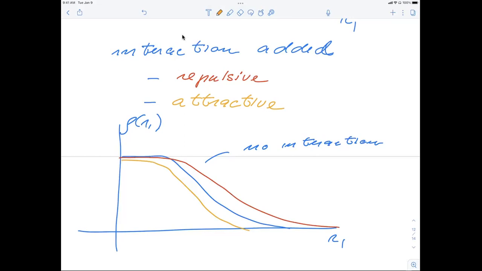If you start with a non-interacting case and you believe that that describes the system when no interaction is on, and then you're able to compare that with experiment, you can say something of whether the interaction is going to be attractive or repulsive. So this is also one of the measures of the strength of the interaction. If your interaction is very strong and strongly repulsive, what you will see then is a larger difference between the no interaction case and the interacting case. So it serves also as a kind of measure of the strength of the interaction.